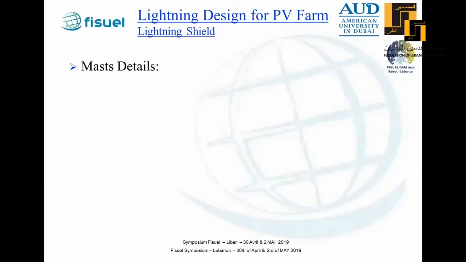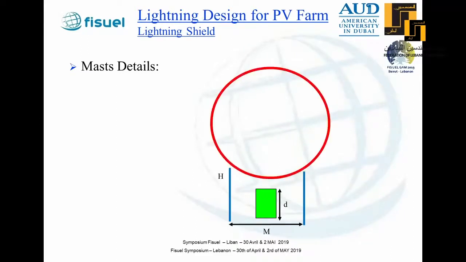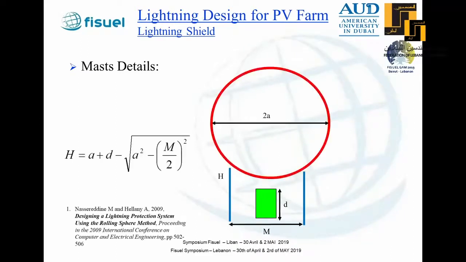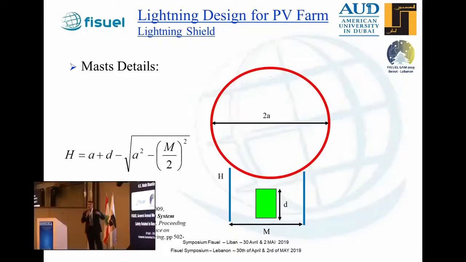If I want to protect the same object using 2 lightning masts, I place 2 lightning masts. Now, the separation of the 2 lightning masts is distance m. By using some analysis, I end up having this relationship. Whenever you do any design, 1 lightning mast requires a very tall height.